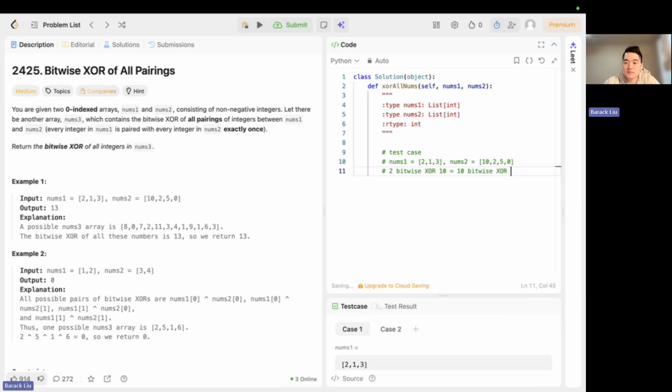And 10 should be 8 plus 2, which is 1010, right?